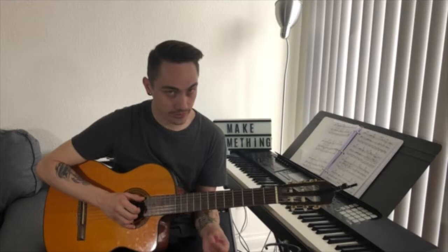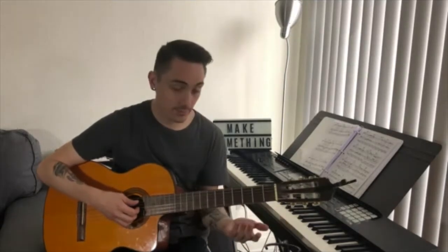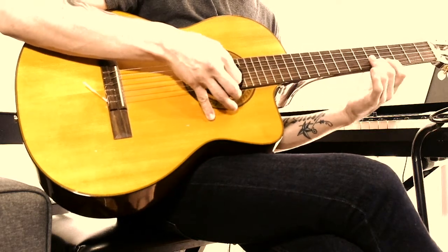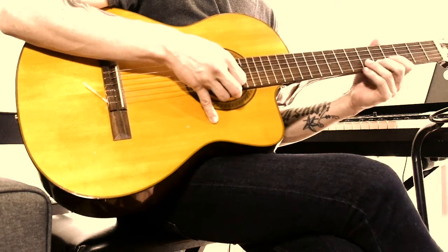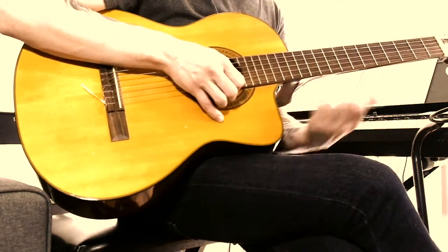where, again, we're using finger-picking, but we have this D pedal the whole time. A pedal means that the note doesn't ever change. And then we improvise in D mixolydian above that. D mixolydian is going to be just like D major, except our 7th scale tone is going to be lowered. So instead of that 7th scale degree, that leading tone leading up to it, we're actually going to lower that one note to make it a mixolydian mode instead of the major scale.